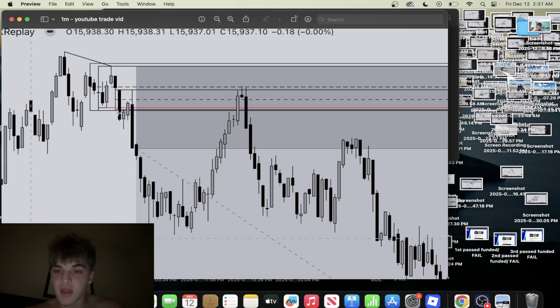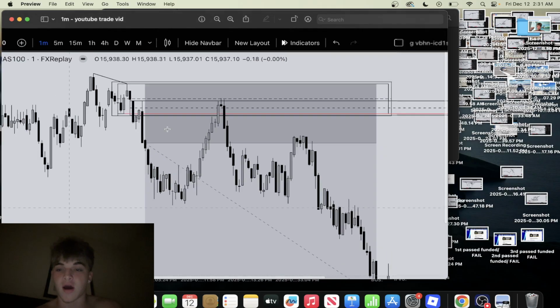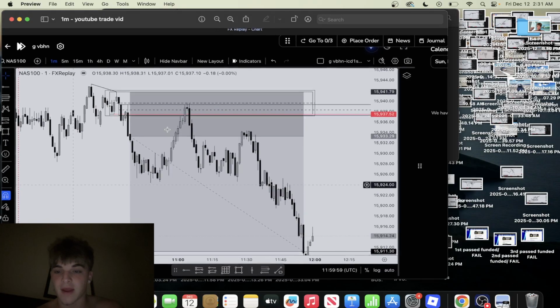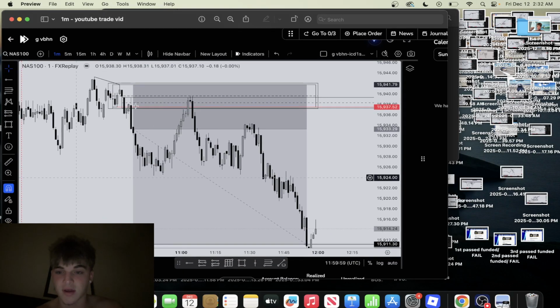So while we're retracing back up into this bearish fair value gap, we retrace up into the order block, breaker block, and we broke structure. So I entered right here off the bearish candle close of that move, and yeah, fellas, boom, boom, boom. And as y'all can see here, we came down to about some of these choppy lows down here, but obviously you can't see them. I know exactly what I'm talking about because I took these trades today, so there were some choppy lows like right around here.